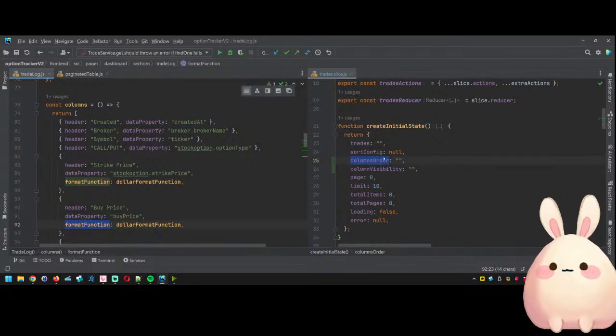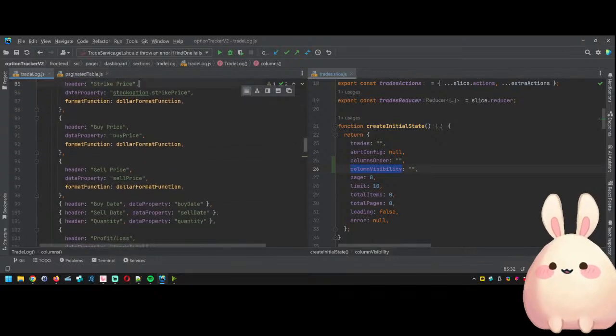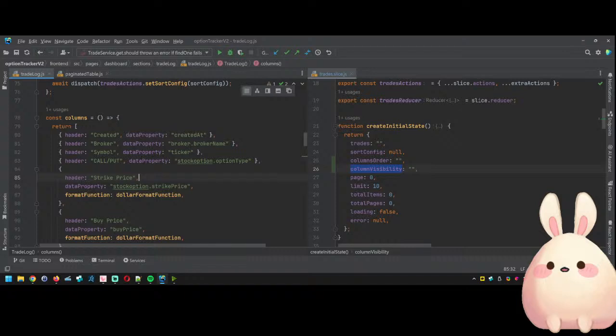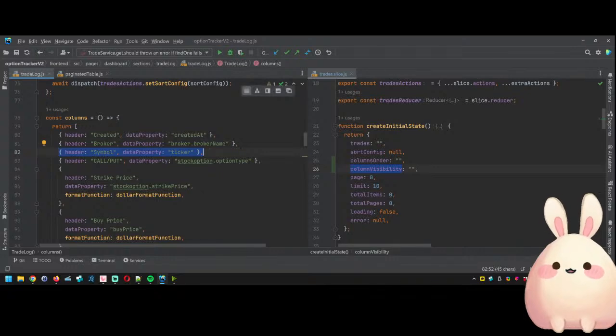We're going to save the column order and the column visibility. And the thing that we're going to have to figure out is when these options change, let's say we bring a list of columns back, and the symbol column is now no longer there, we now need to compare what's in the config and the columns order with what's visible.